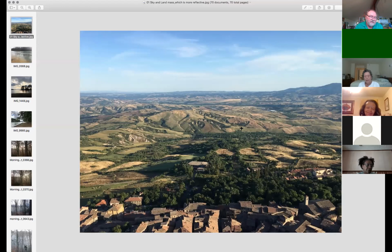All right. So you've got kind of an aerial shot here, you're high up, and you're looking out over these buildings and the landscape and all the rolling hills. What do you notice about this as it goes back? I see color changes as it goes back. Yes. And it gets softer. The images are sharper up front. So you have sharper edges. Contrast. Yes, it all falls into that word contrast. You've got the greatest contrast here in the foreground.